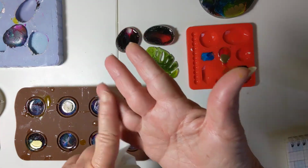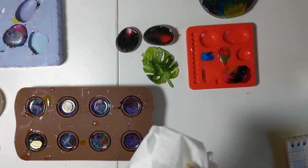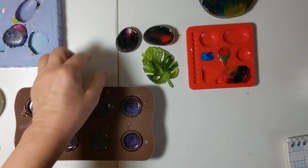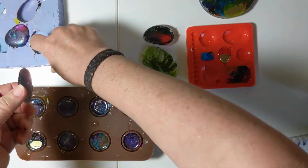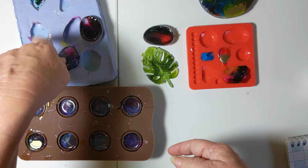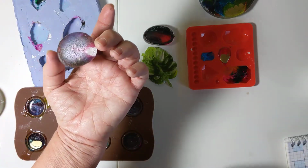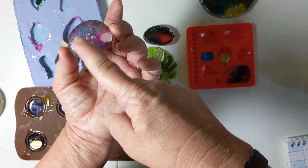So, rubbing alcohol. This is part two of the reveal of my resin projects. Again, as I mentioned in the prior video, when you pull them out of these molds, for whatever reason, sometimes they still remain sticky. But the ink's going to remain sticky because it's ink and it takes longer to cure, so these will probably take about 3 or 4 days. And I'll clear coat and fill in those gaps.